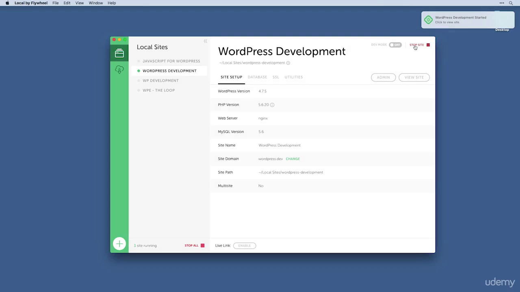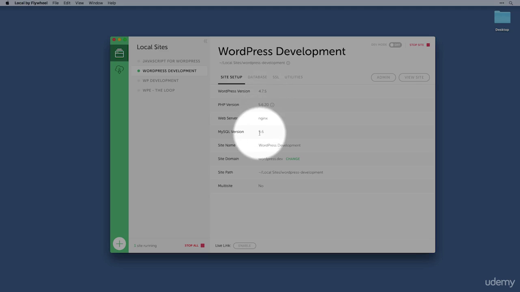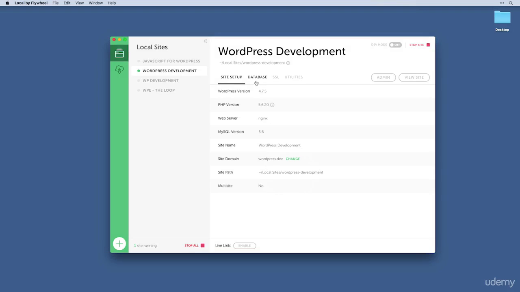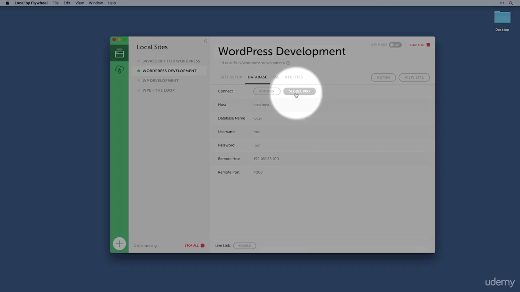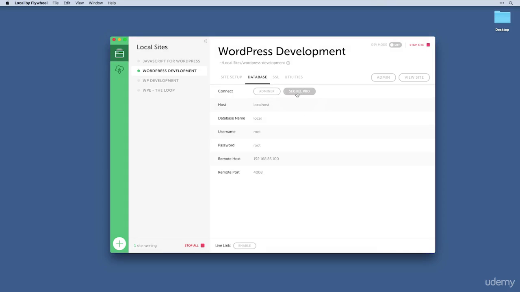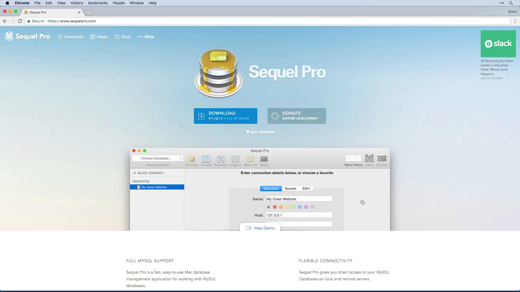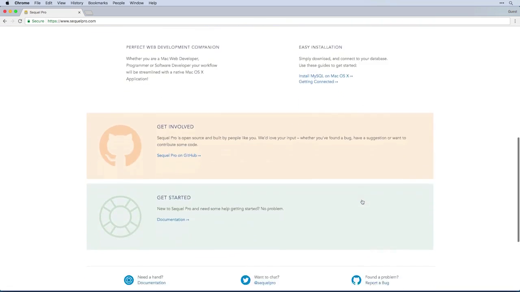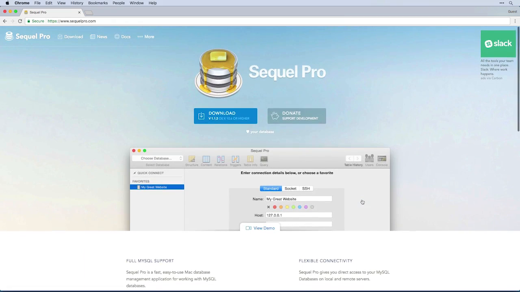So once we have our site set up, there is some basic information. Again, just a WordPress version, the server info. We could change the domain name, but it doesn't look like you could actually change the path of where these files are located. I'll come back to file locations and editing and playing around with that. For the database, it's not going to give you PHPMyAdmin. I'd actually suggest downloading this app, Sequel Pro. And what this app does is let you easily manage WordPress databases. It's very polished. I really like it.